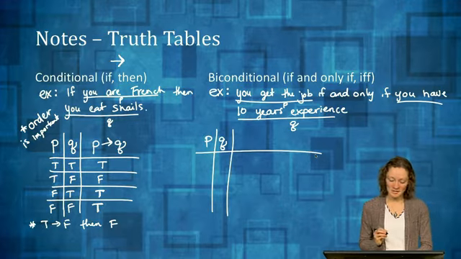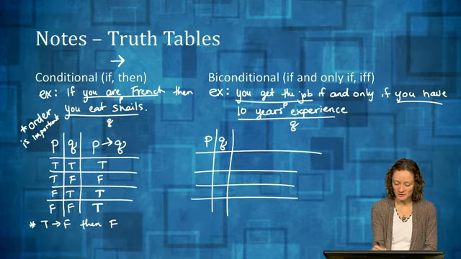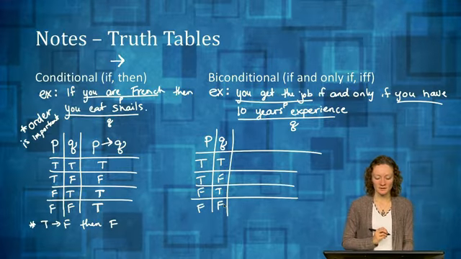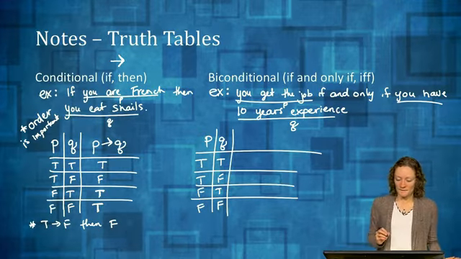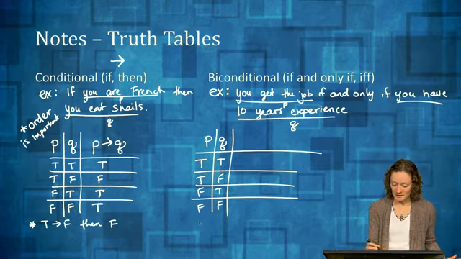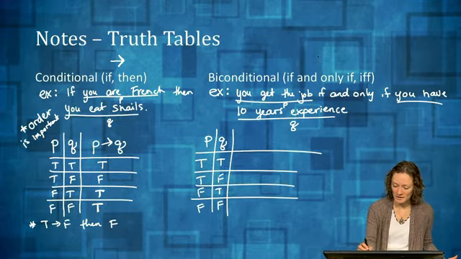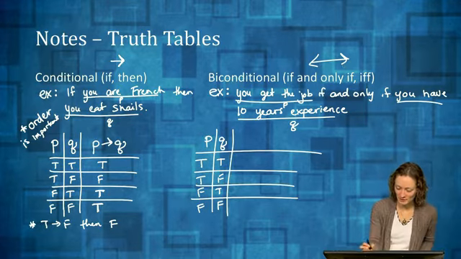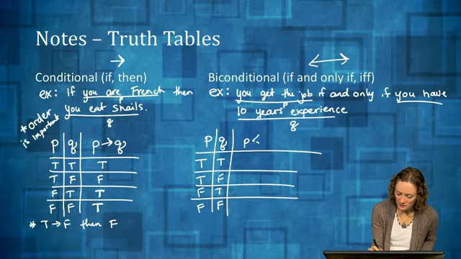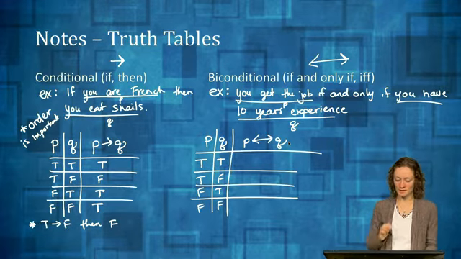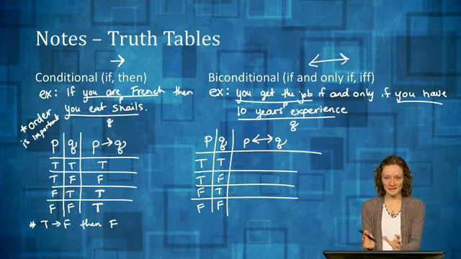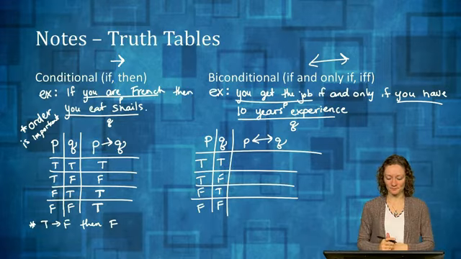We have two ideas, P, Q, so we've got the same four scenarios. True, true, false, false. True, false, true, false. And we're pulling them together. Again, this is our basic framework, but we're pulling them together with the arrow that goes in both directions. It should probably be more condensed, but I always write it wider. P, if and only if, Q. And we're going to think through all four scenarios now to come up with this basic table so that we don't have to think about it from here on out.